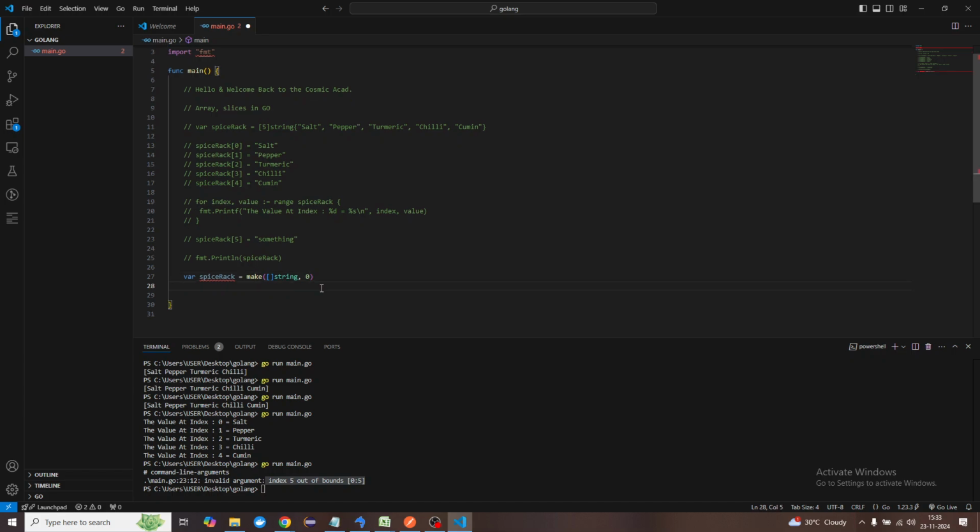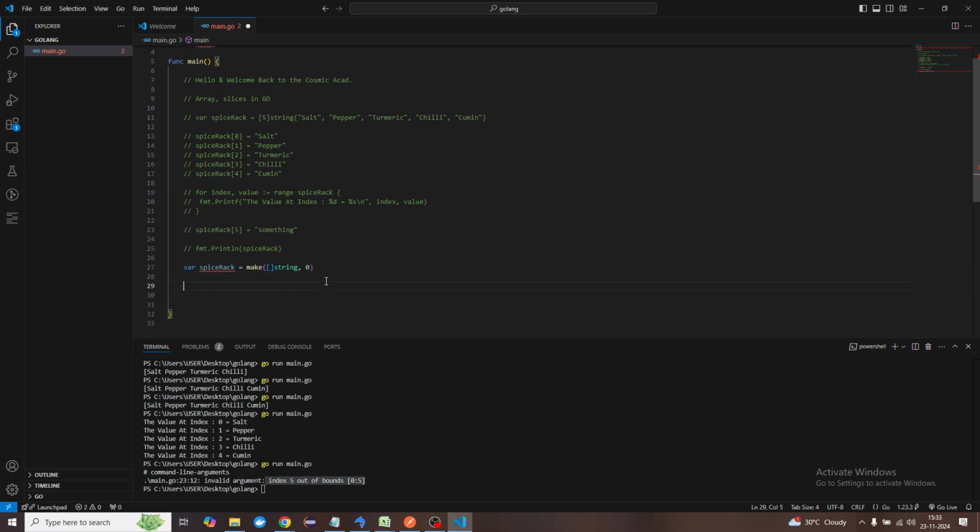Of course, this spice rack in this case is a slice. And how can we create that? We know that in the case of an array we put a static integer value over there, so that we know this array is of maximum length 5, that means only 5 items we can keep there. But in the case of slices, we don't have to put that specific size, so that it may grow or shrink as per the required functionality, correct? So now this is completely fine.